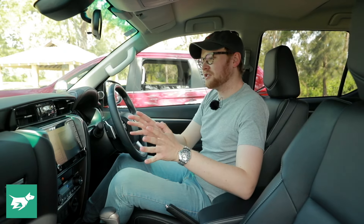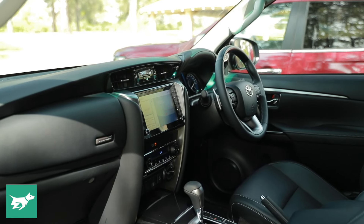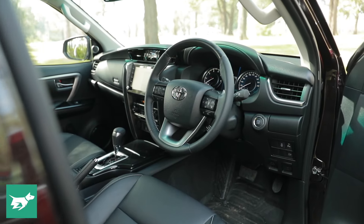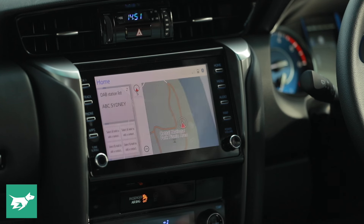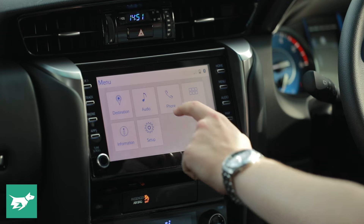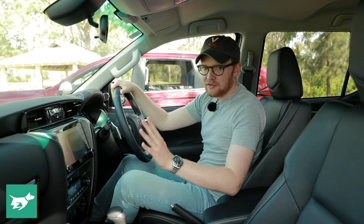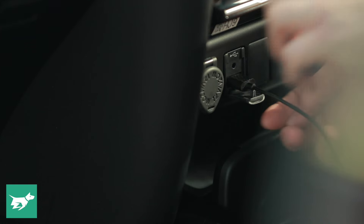Moving over to the Fortuna, the interior design is quite different. Toyota have really gone for a different philosophy — it's less car-like, less like a regular SUV, and more like the Hilux ute that the Fortuna is based on. You can tell that in the shape and structure of the dashboard. We have a new eight-inch touchscreen, and we now have a volume knob — which might seem like a small thing but you really miss it in the Mitsubishi, and the Fortuna didn't used to have it. That's come back along with a tuning wheel. The screen itself is pretty good. No wireless CarPlay — neither vehicle has that — but we do now have wired Apple CarPlay and Android Auto, and the speakers are quite all right.